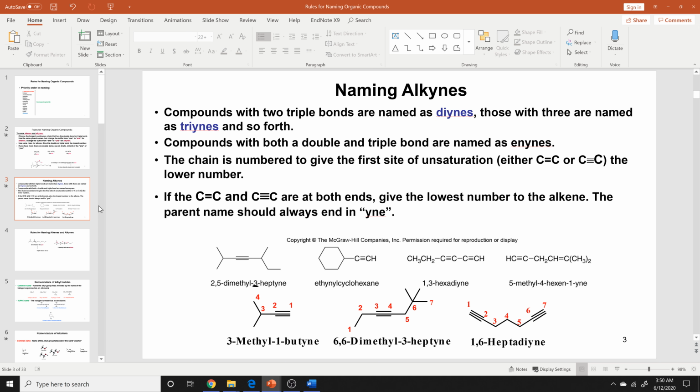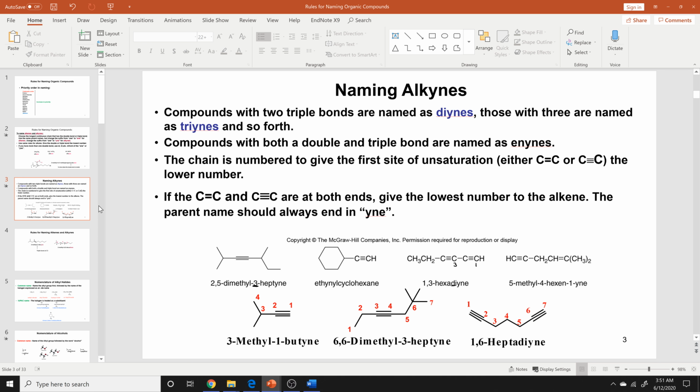Now let's say, for example, if I had more than one triple bond. More than one triple bond, then I need to use the prefixes di, tri, tetra, etc. So here, 2 triple bonds, I need to start numbering from this end, giving the first triple bond the lowest number, and it's going to be a di and it's going to be an yne. Since I have 2 triple bonds in there, I would need to name both. So it's going to be on carbon number 1 and carbon number 3, 1,3-hexadiyne, because it's a 6 carbon chain. Since I don't have a substituent, the 1 and 3 are for the triple bonds.